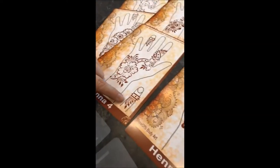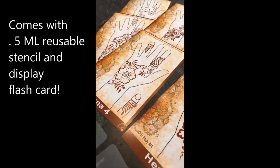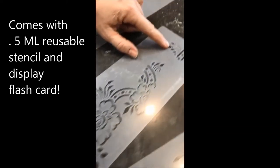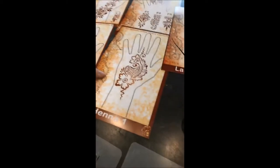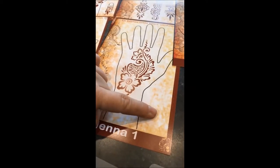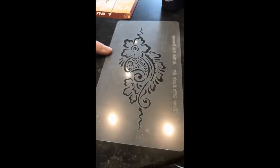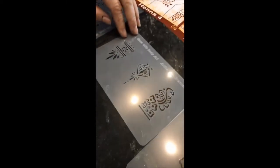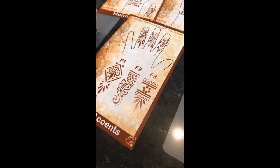As you can see on this flash card, when they come with a finger design, that means this stencil will come with a finger design. If you see a flash card that does not have a finger, that means there is no finger design — that means you're gonna have to invest in a whole bunch of finger designs because you can change it up. Isn't it kind of cool?